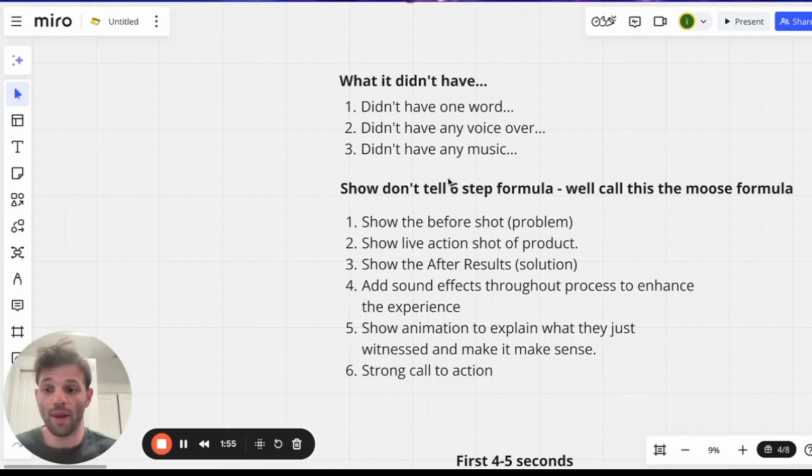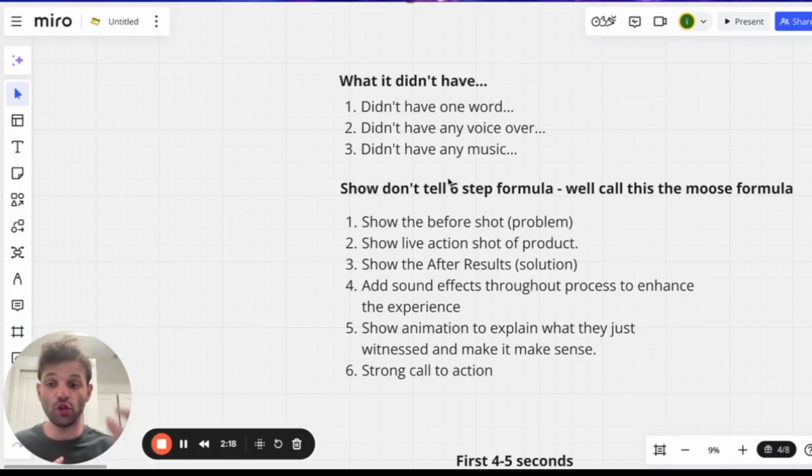So the whole premise of this advertising style is that we're trying to condense everything down into the least amount of time as possible by being able to visually show them exactly how they're going to get from point A to point B through your product. And that's all we're trying to do with this ad. And we're trying to do it in as little time as possible. And if we can get the visuals right, we can do it.